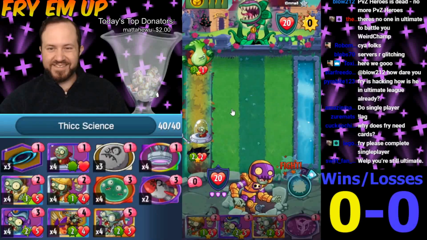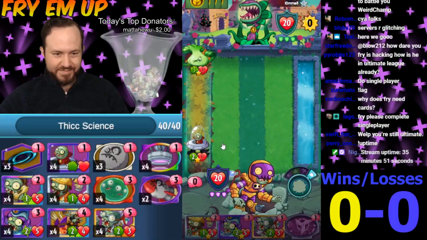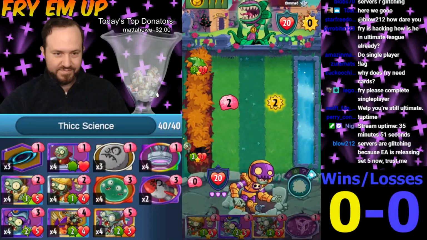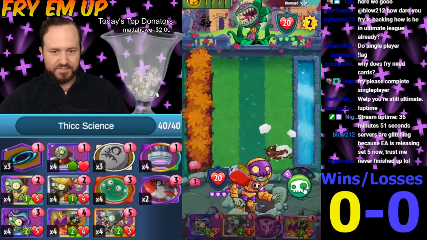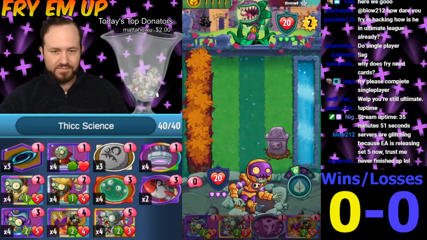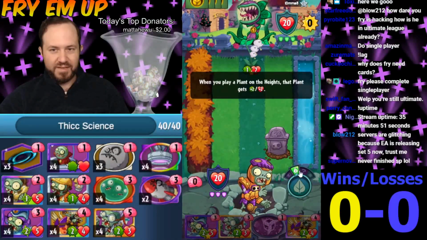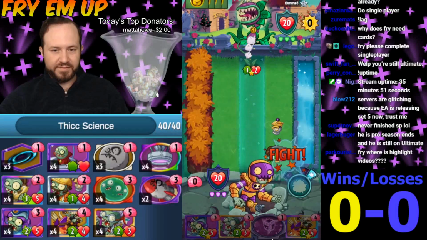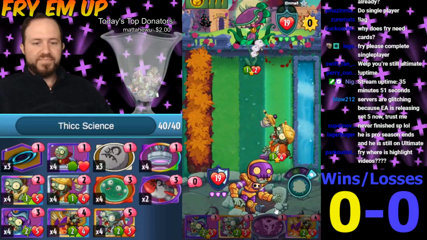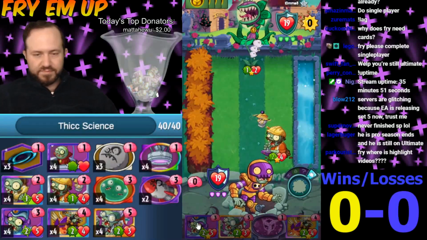Prize hacking hats. Say I'm stolen ultimately. I should complete single player at some point. I wonder if I should put this in the middle to make it less obvious. I have Chop, it'll be fine. This is actually a really good play.